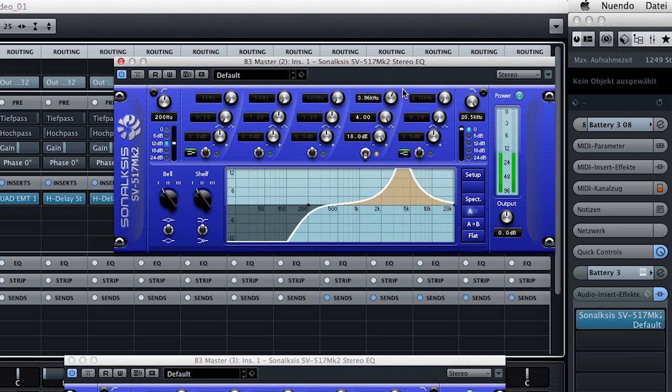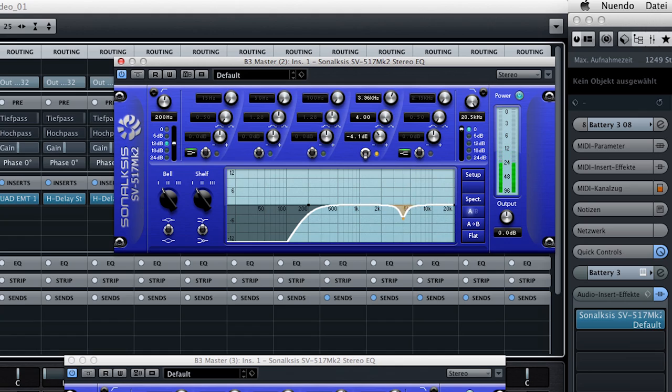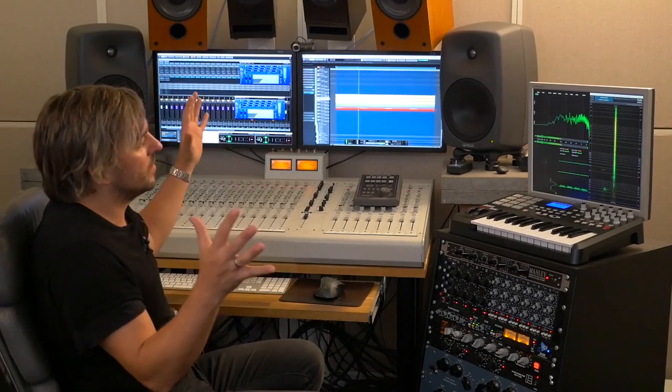I'm doing this by finding the resonances with a sharp notching filter on an EQ, and then I'm just reducing that certain frequency by a couple dB. That should already be enough. In this case, the resonance is around 3.8 kHz, and I'm reducing it by only 3 or 4 dB, so it's not a lot, but this kind of minimal invasive surgery that I'm doing here helps us to keep this nasty whistling sound in check, and that helps us to open up the whole mix to add other elements without overpowering.